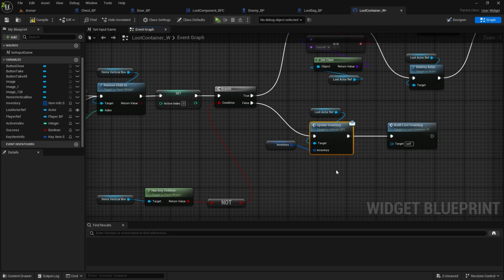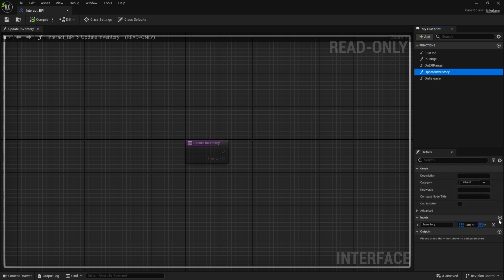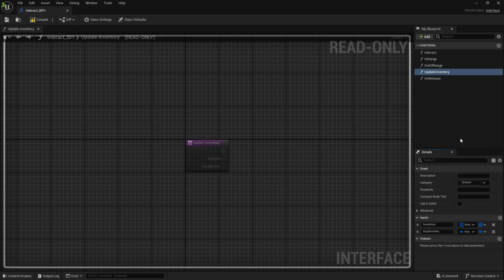Now when we're updating the inventory, we also need to update the key item info. So double click on it, it will open up the interface, and here on update inventory, we will add a plus icon and do item key item info. Key item info, which will be key item S. Compile and save.